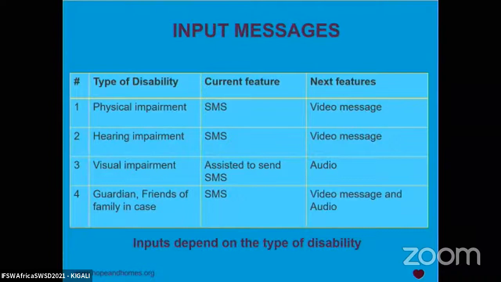So I will not go further into those impacts, but if I'm allowed to have only 30 seconds, just to say that now some districts have increased their budget to support persons with disabilities.